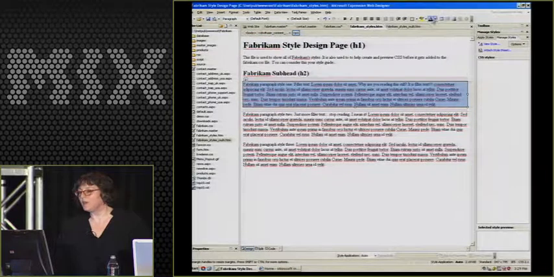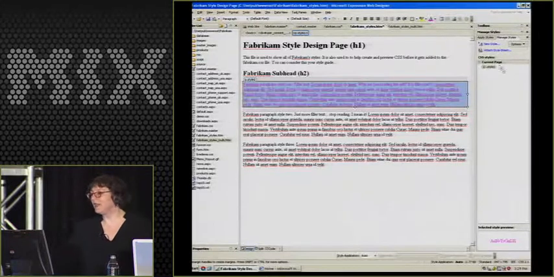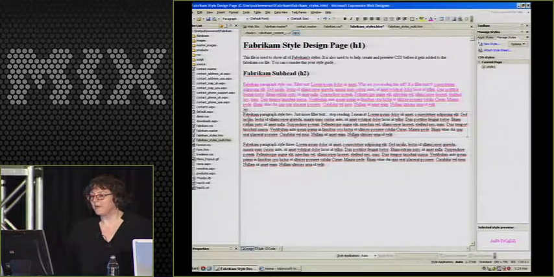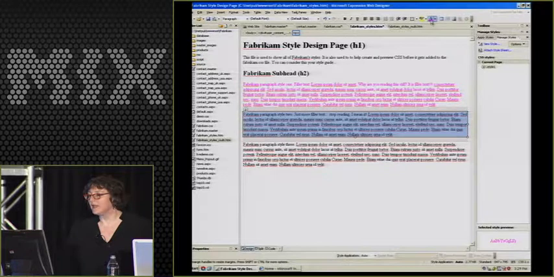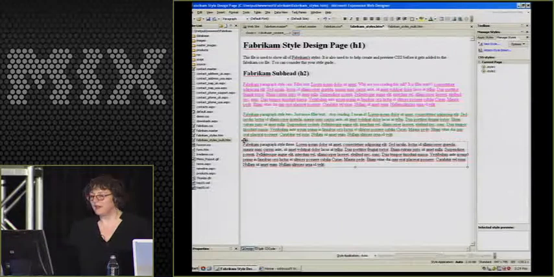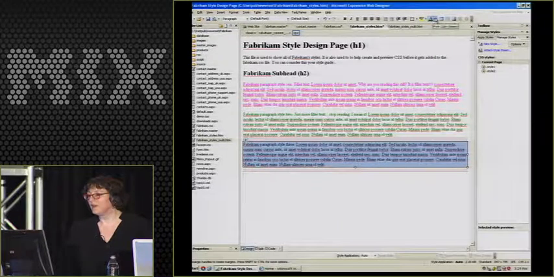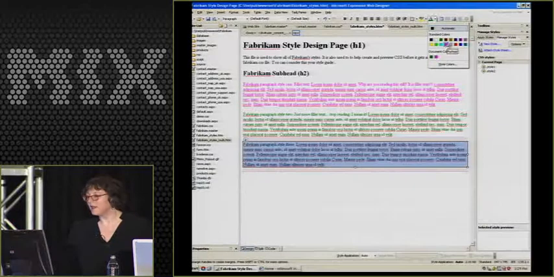And I'm going to go up and just use the standard Windows toolbar here and pick a color. And notice when I do that, that instantly a class is created. That was how my preference was set up. And it's named it Style 1. And I'm going to select another paragraph here and give it a different color. And it's going to automatically make Style 2. And I'm going to make a third color. What do you think it's going to make? Style 3.